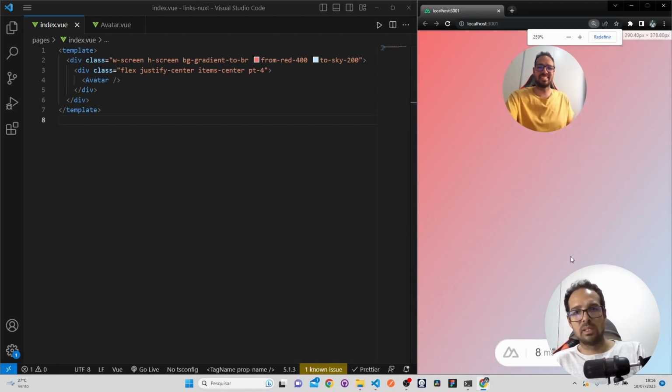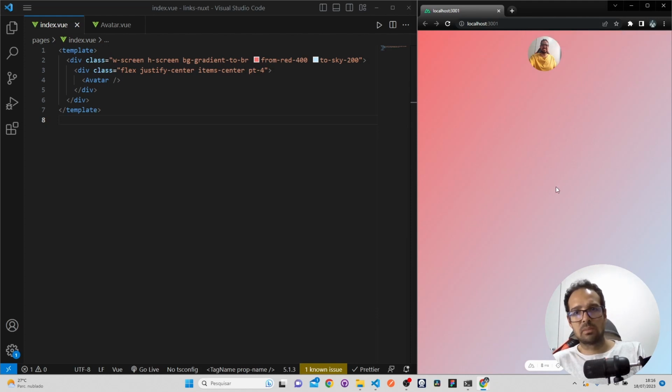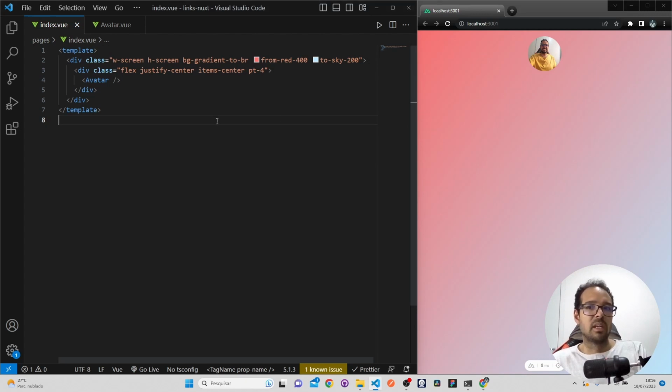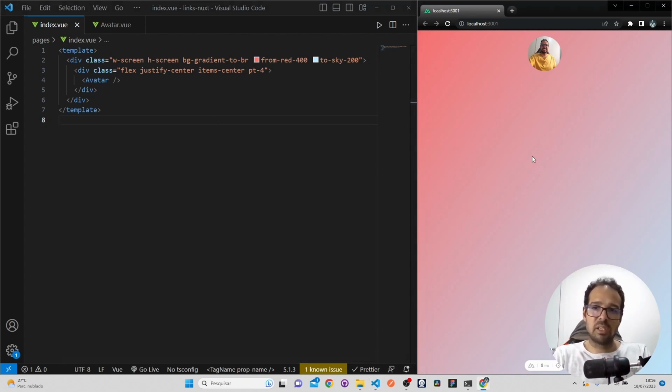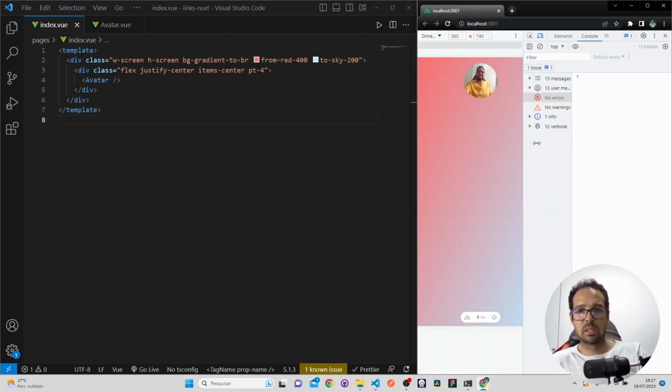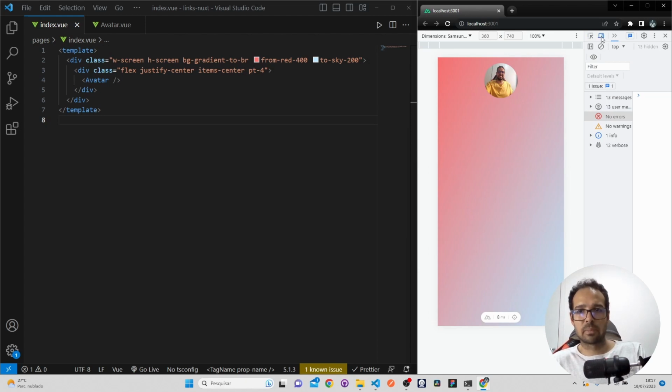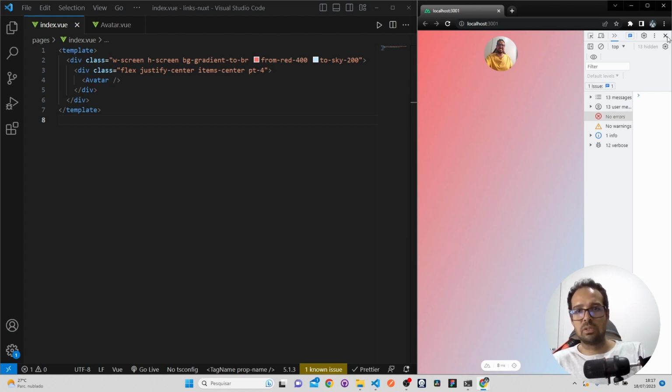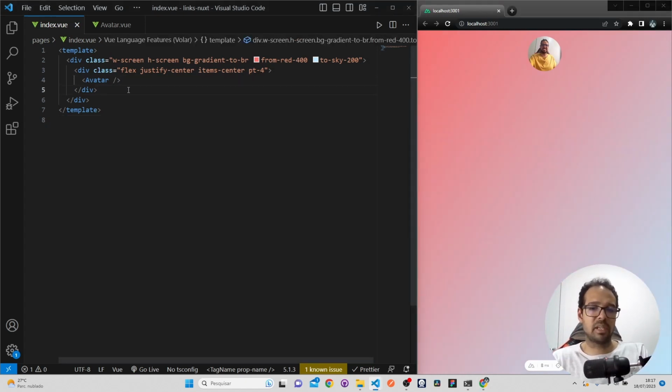I don't think we need this to be too big. Maybe this is okay. You guys can see that? Maybe it's too small. I'm going to leave this as it is. I think it's good, all the size and everything. Especially if you're using it on your cell phone, I think this is going to be a good thing. This is a good size. You can make different sizes for computer and cell phone, but I don't think we need to do that. Okay, we have our avatar here.